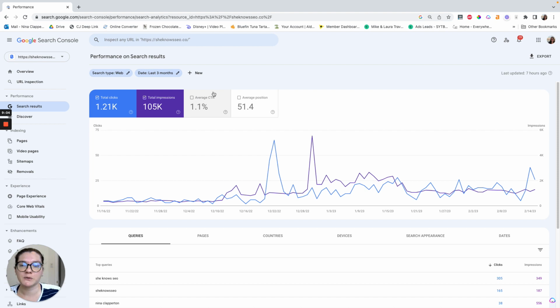Then we have average click-through rate, which is just the percentage here. And then we have average position. Average position is based on all the posts on your site. So even on my main site where most stuff is ranking in the top 3, if not number 1, my average position is always about 18, 19. And that's again, secondary keywords and these extra random keywords being thrown in. So you don't rank number 1 for absolutely everything.